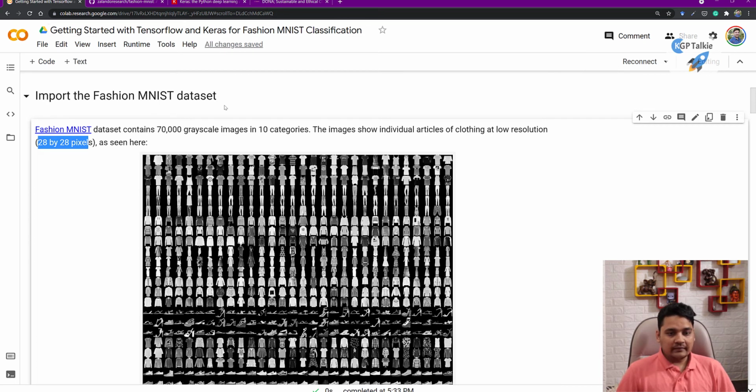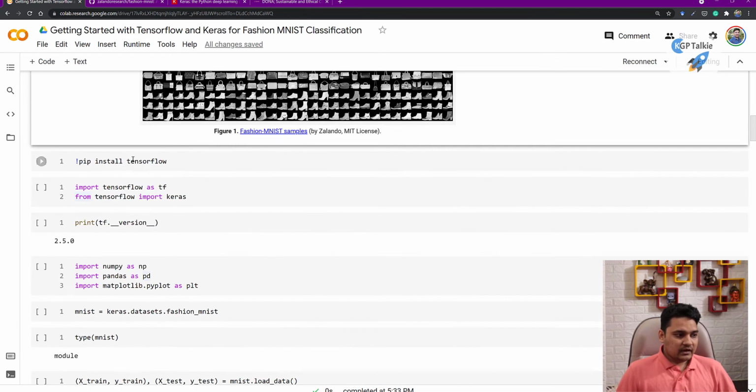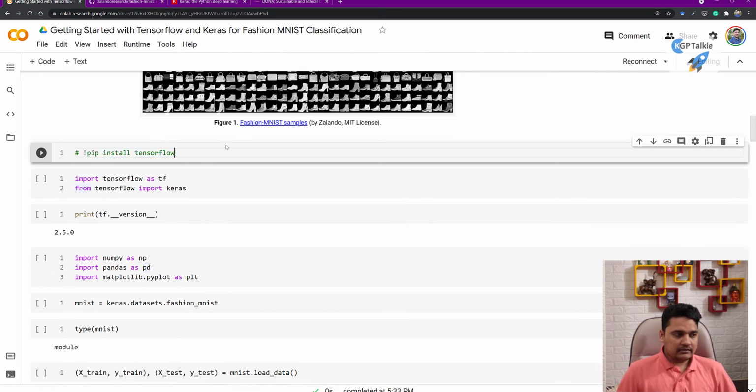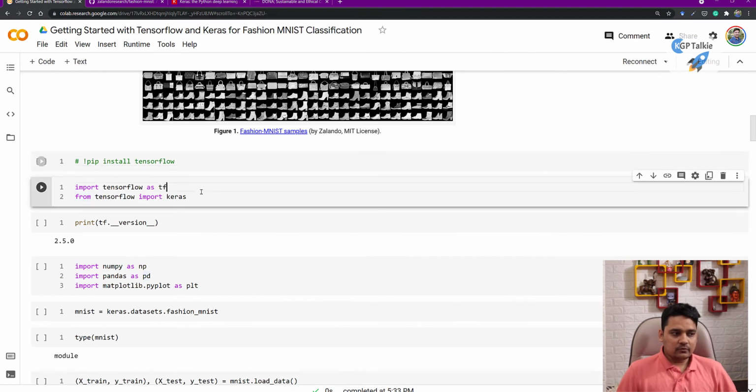That means you do not need to install TensorFlow on Google Colab, right? Otherwise, if you want to reinstall TensorFlow, you can simply run this code. It will install TensorFlow in your notebook. All right, so I'm going to skip this part since we are not going to install TensorFlow.